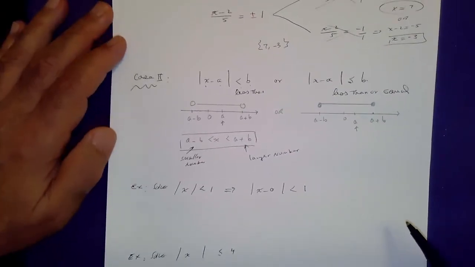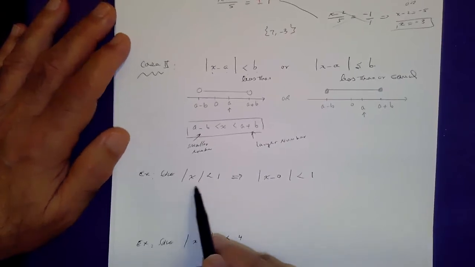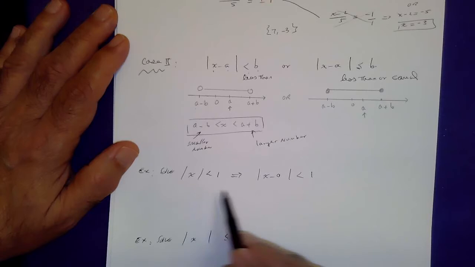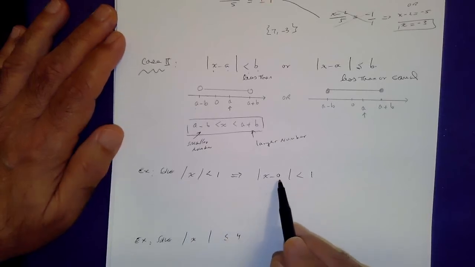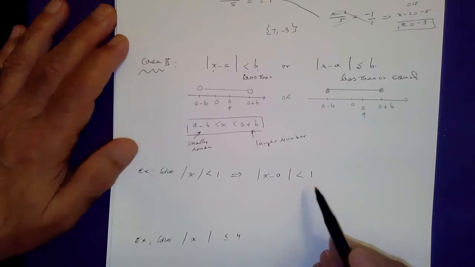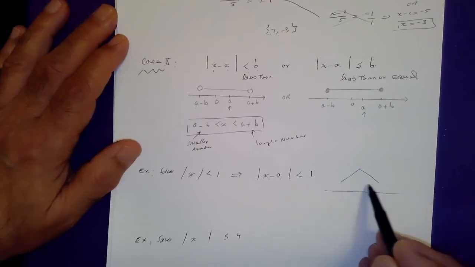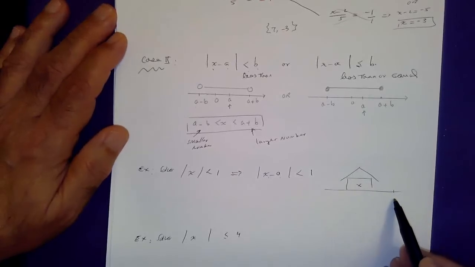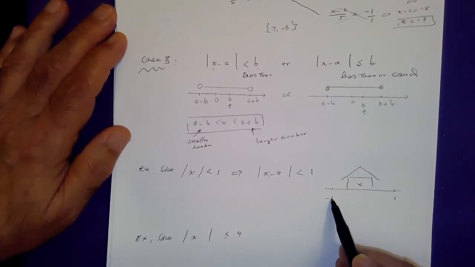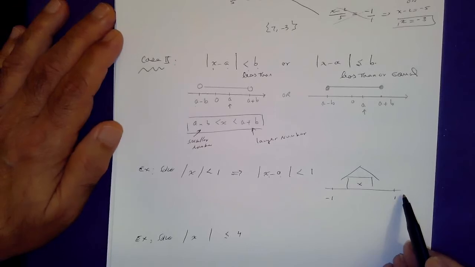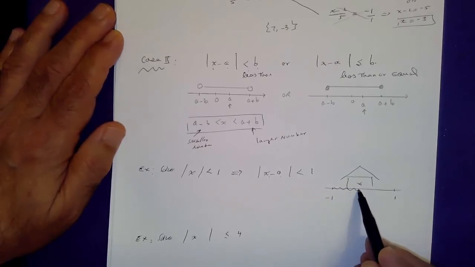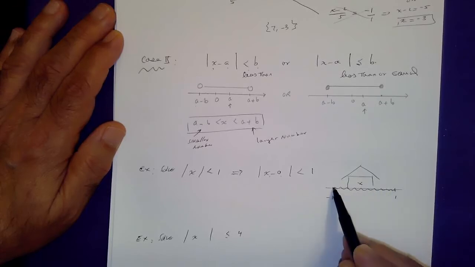Okay, so how do we solve this? Let's say you were asked to solve the absolute value of x is less than 1. By the way, that's like the distance between a number and 0 is less than 1. So what does that mean? That means if this is the house right here and x is the owner, he or she is allowed to walk 1 mile to the right side of the house, 1 mile to the left side of the house, and anywhere in between -1 and 1.